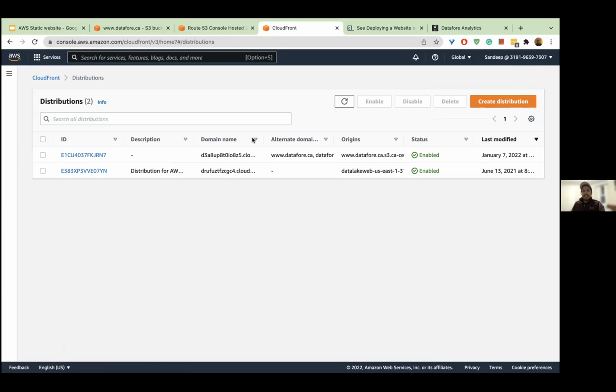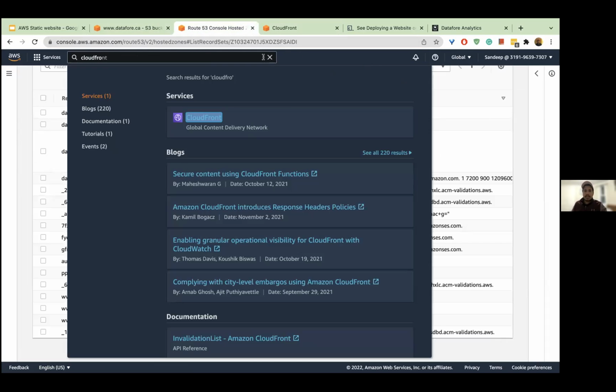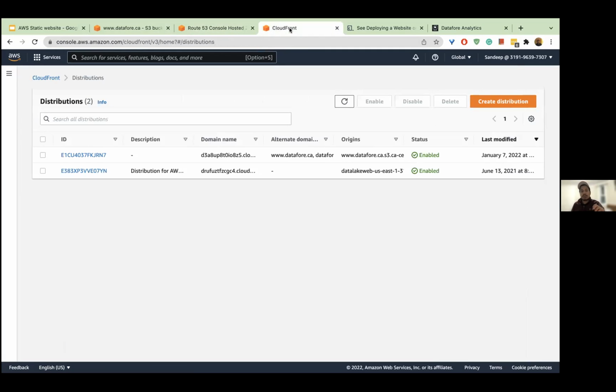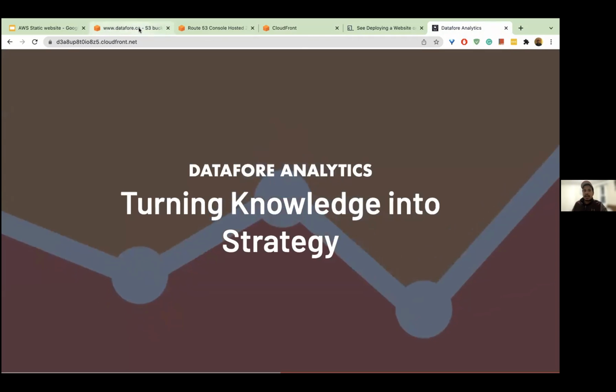So basically we covered one way you can use S3. Sorry, I couldn't give you the exact demo that I wanted, but I hope whatever we talked about helped. So we understood how you use S3 and CloudFront to deploy your static website. We have one website up and running with that.